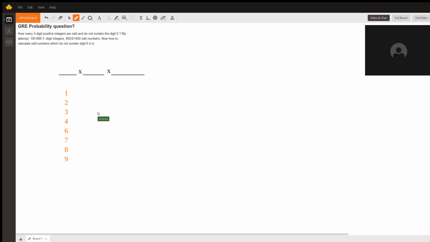It's a 3-digit integer. How many options do we have? We have 1, 2, 3, 4, 5, 6, 7, 8. 8 options for that first digit. How about the second digit? Well, there's no restriction on this at all, except for the number 5. So here we could have 0. We could have 1. We could have 2, 3, 4, not 5, 6, 7, 8, or 9. All of those numbers could be the second digit. How many options do we have? 1, 2, 3, 4, 5, 6, 7, 8, and 9. 9 options there.